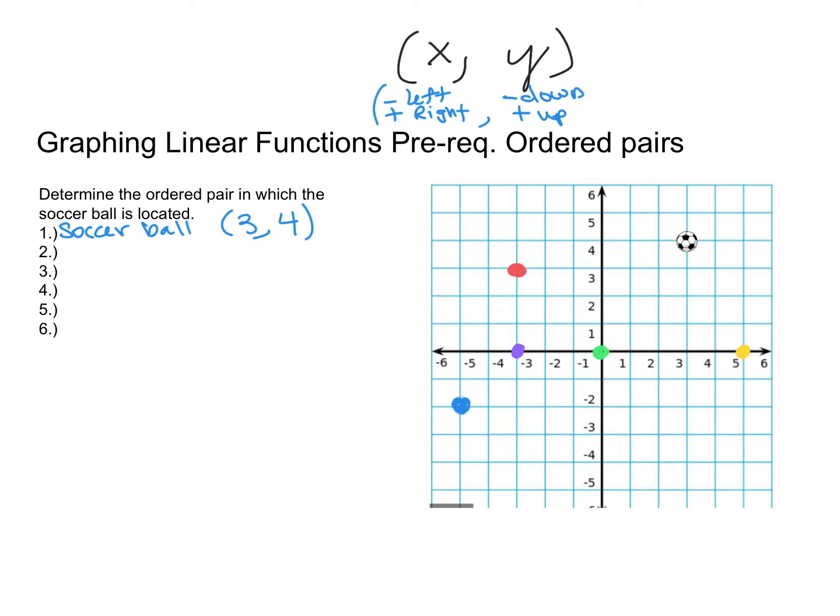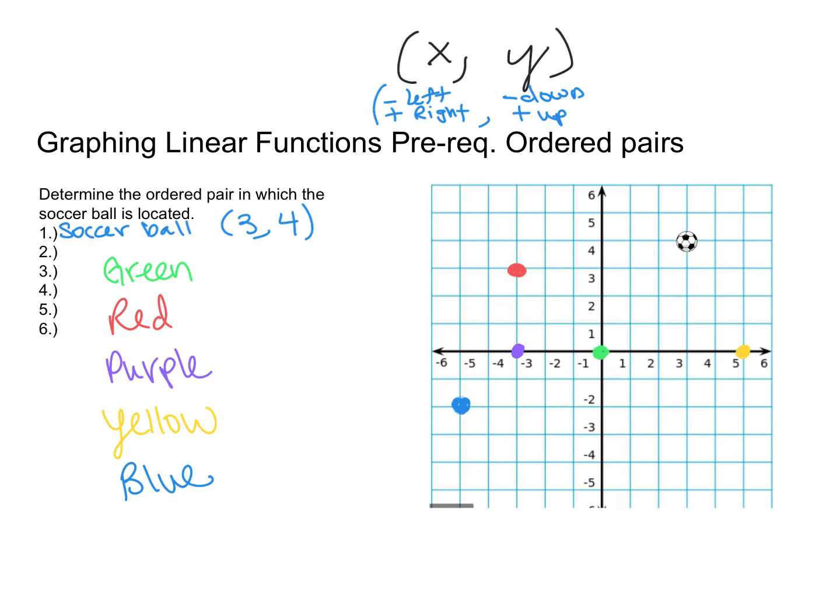Okay, I'll give you a moment to try to locate those ordered pairs, maybe sketch them on your paper, and then if you want to type them into the chat, you can. You can just put the color and what the ordered pair is. Feel free to type it to everybody because that might actually help people. I'll give you a moment to do that. Okay, I'm going to go ahead and reveal the ordered pairs to help you, but I can see that several of you have already typed it into the chat. Thank you for helping in the chat. I know that helps others as well.